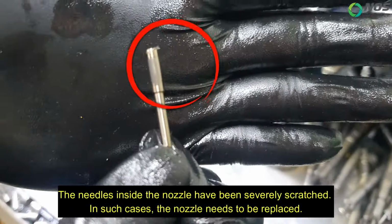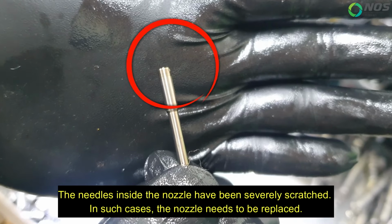The needles inside the nozzle have been severely scratched. In such cases, the nozzle needs to be replaced.